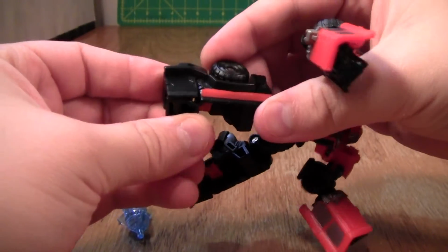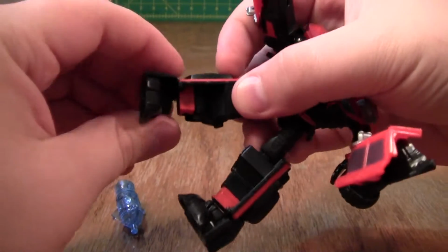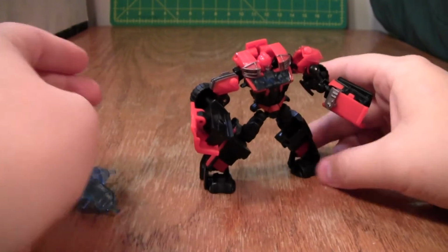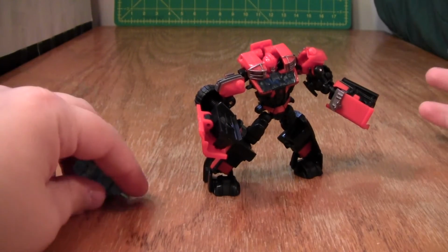He's got a toe that can bend up like this and down like this. And the foot can go side to side. So his legs are really nice. You can get some really cool poses out of them. Although, it would have been nice if he had head articulation. So he's kind of a mixed bag for me.